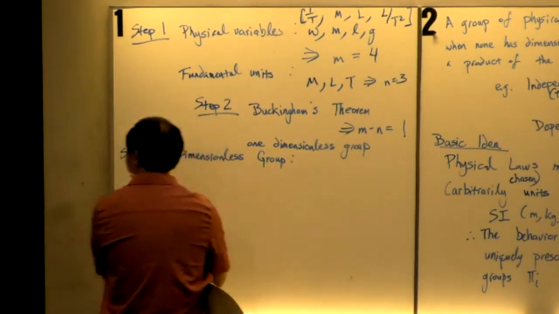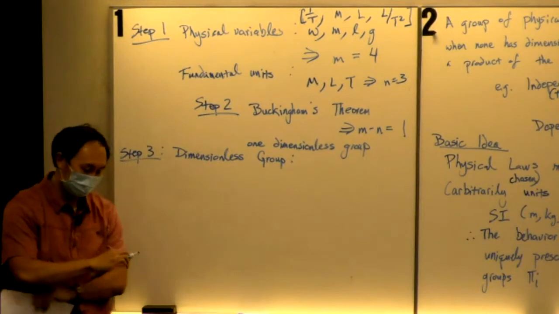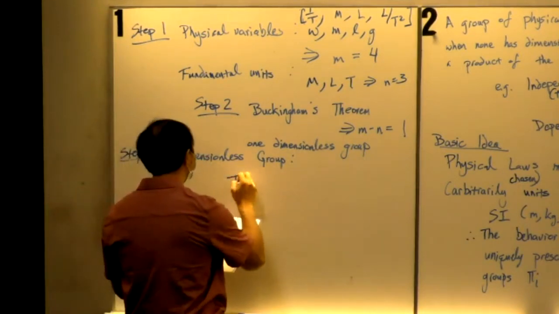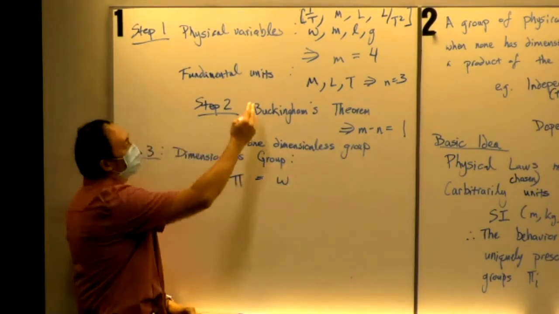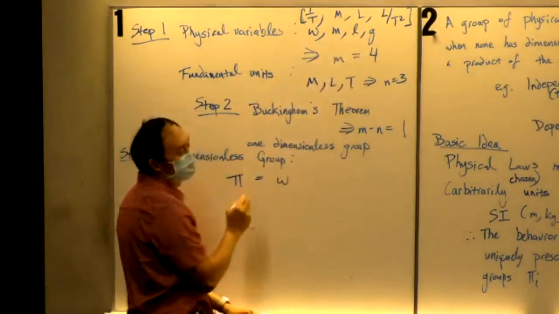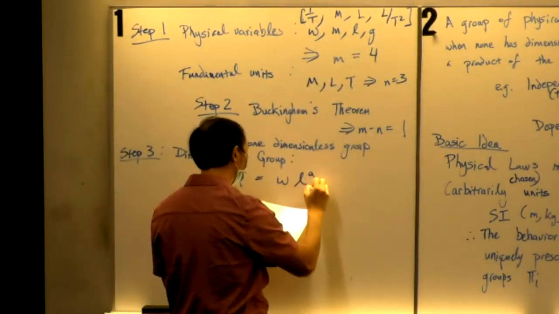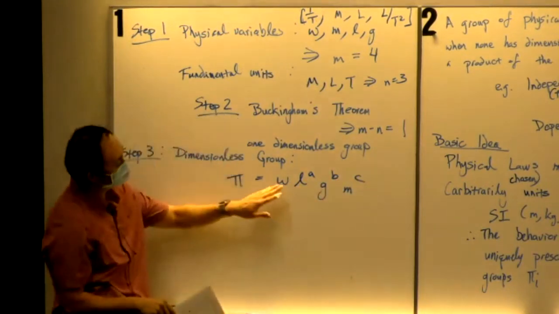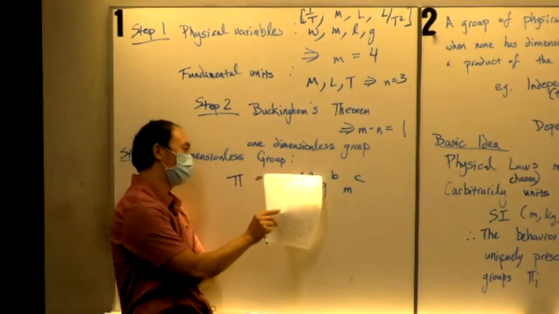All right. Now the method of arbitrary exponents. I'm going to do it once for you. We'll do it a few times actually. Basically, it sets up a mathematical problem that wants to figure out what kind of product of these variables gives you something dimensionless. So I had 3 friends in my party: frequency, length, gravity, and mass. And I'm going to invite 3 new friends that I'm going to have to figure out who they are.